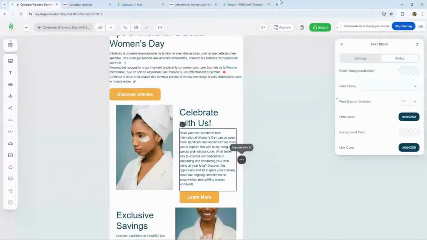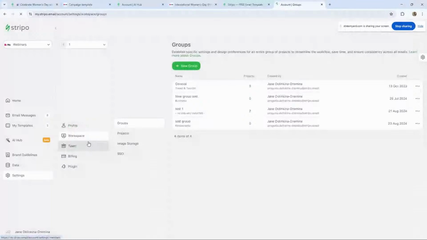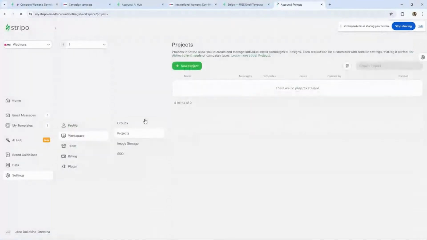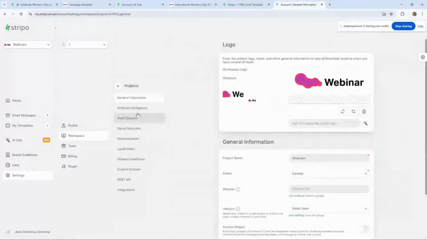By the way, AI is not embedded by default. I will show you the settings of the project where you can find it. I will just open the new tab. And here in the settings to the project, my project is webinars, and I have artificial intelligence.